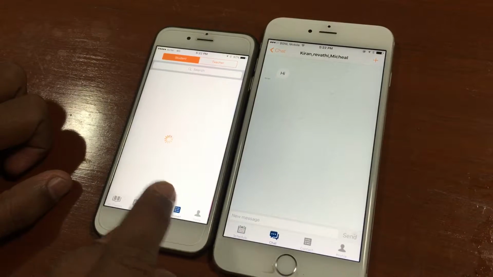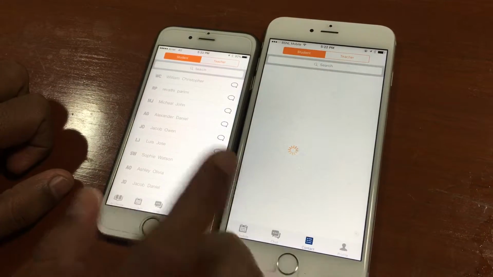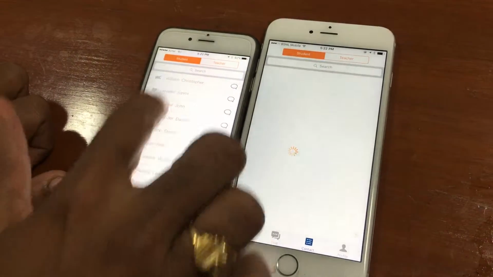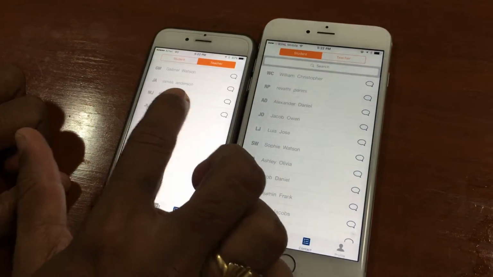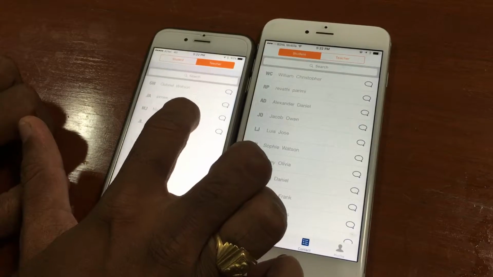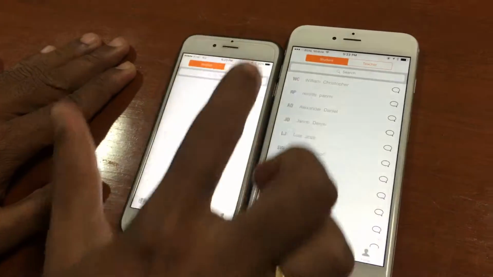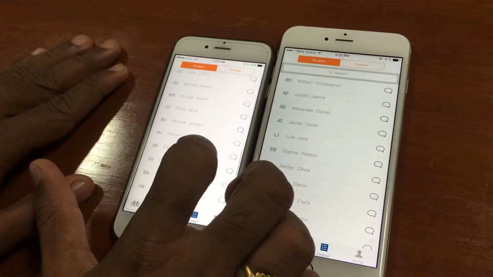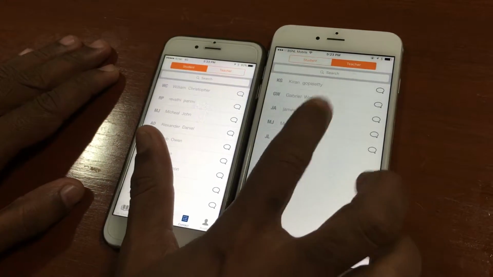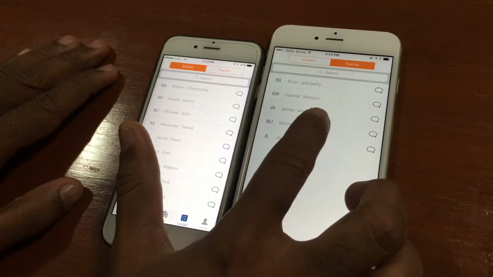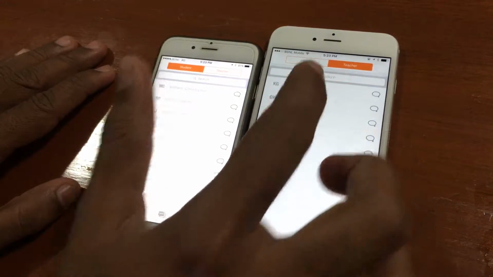And coming to contacts, we have contacts of all the teachers and all the students in that particular school. So you have 2 tabs. You have 3 teachers here, and you have totally close to 20 students here. Similarly, here also you can see all the teachers, including his own teacher Kiran.